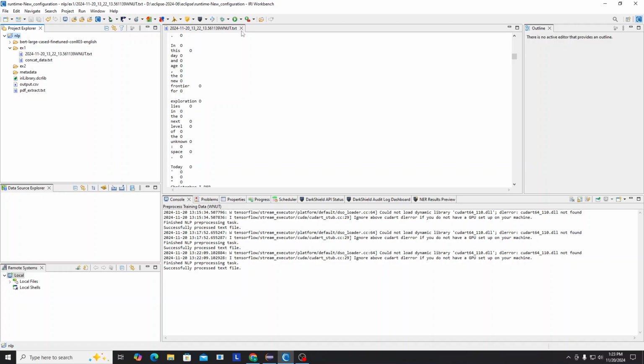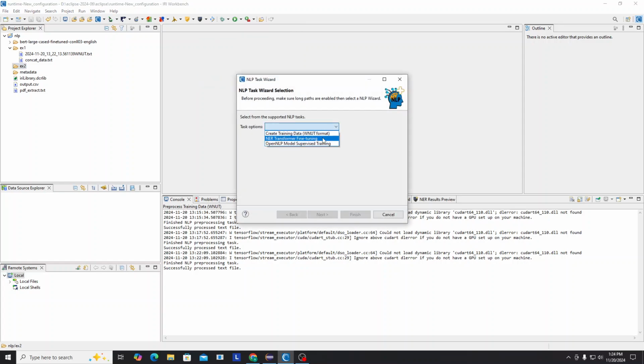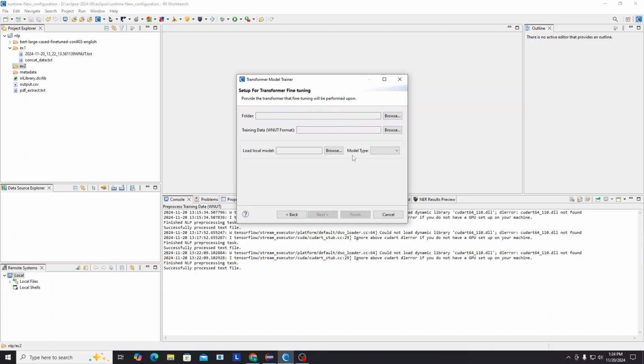So next, now that we have some training data, let's actually try to fine-tune a model. So go back into NLP tasks, and we'll do NER transformer fine-tuning. This time we will select PyTorch model.